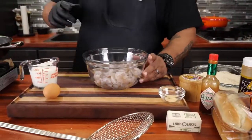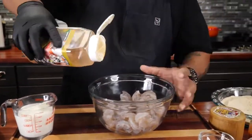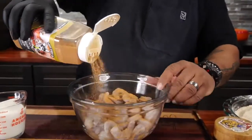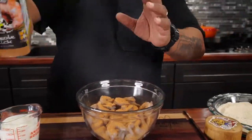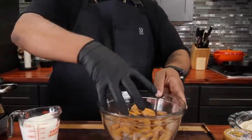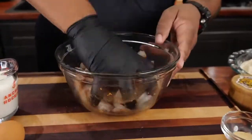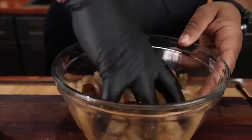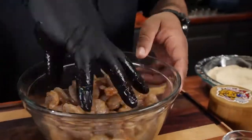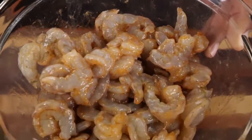Okay, so now what I want to do is I'm gonna take my Creole kick. Look, and what we want to do is we just want to go ahead and season this right here over the top, right? I put on a glove. Woo! Wish I had a mask. This stuff makes you sneeze. But what you want to do is you just want to get it all to marry and to marinate. It's real fleshy, right? We all know about that shrimp. We just want to go ahead and let it soak. Look at that right there.